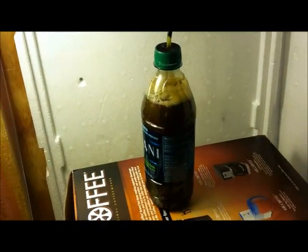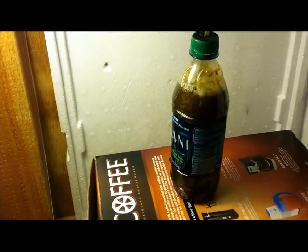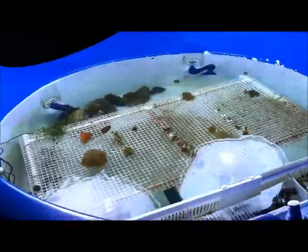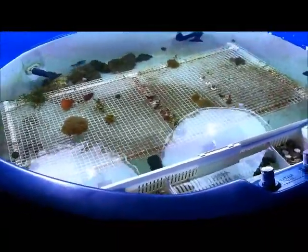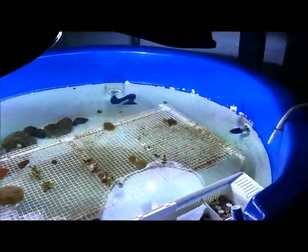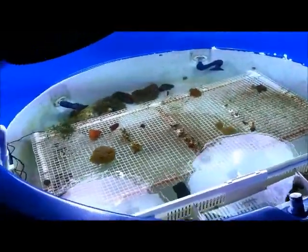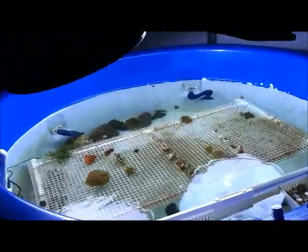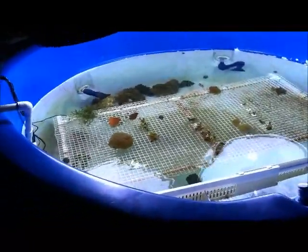Got the phytoplankton over here — it's growing really good, nice and dark. I still haven't built my full setup that I'm going to be running, but I've almost used all of the phytoplankton that I made last week in that video — almost the majority of that on feeding. It goes a really long way. I also have a vase that I fed some to, and I took some over to a buddy's house too. This batch should be ready in a few days, and I'll be able to almost fill that jug up past where it was last week — I'll just keep harvesting it.